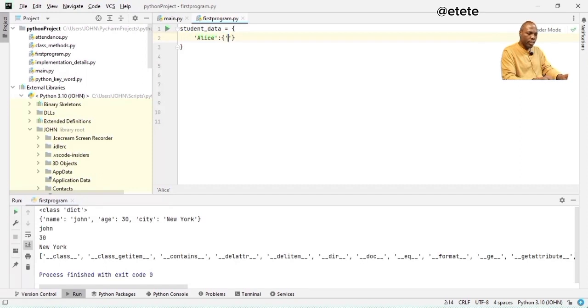So I'll put this here, and then I will have to call another dictionary again. Now in this one, I will say math, value is 95, comma, English, value is 90, comma, then science, value is 95.